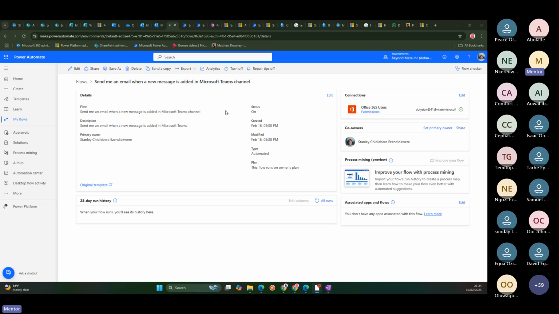Just like Rafiah mentioned, does Power Automate work with SharePoint only? No, it doesn't work with SharePoint only. It works with every other thing. It works with Exchange, Microsoft Teams, Microsoft Planner, Microsoft Bookings, and a whole lot more. Everything within M365, it can interact with. So Power Automate goes into the M365 suite and interacts with every product out there.